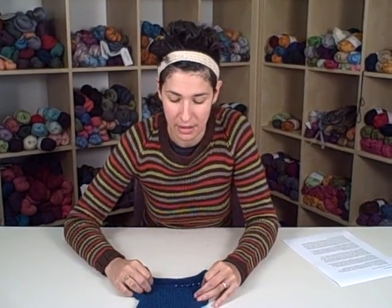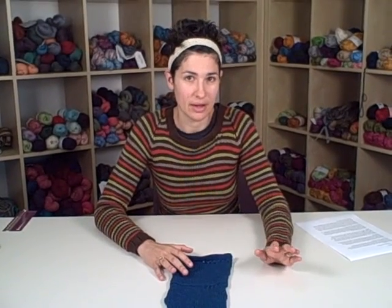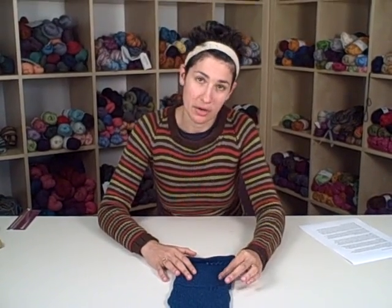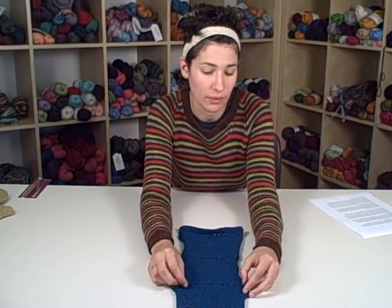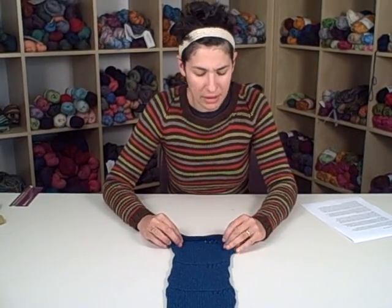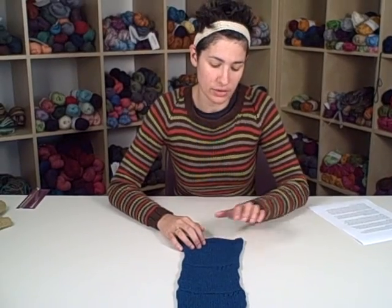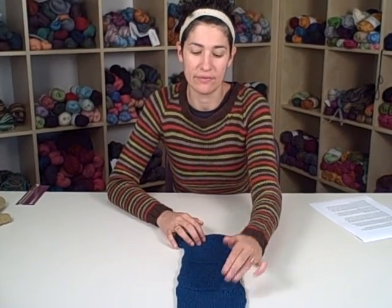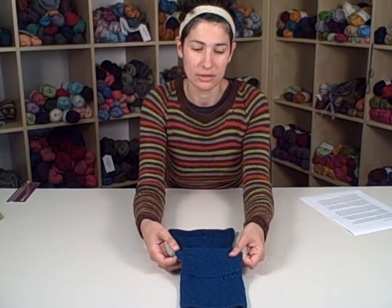Different fibers are going to affect your finished fabric. I'm using a superwash wool, which does not have memory and tends to sag and stretch out a little bit. So I swatched on smaller needles than I would probably use for a regular wool. I typically knit worsted on a 7 or 8 needle, and I swatched with 7, 6, and 5 for the superwash, because I want to make sure that my sweater has enough structure and doesn't turn totally flaccid and loose after it comes off the needles.